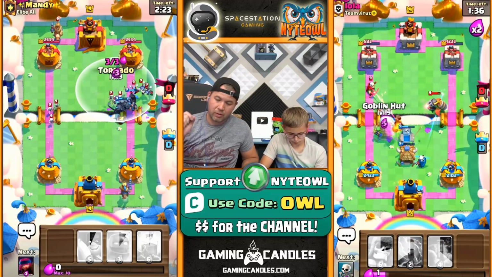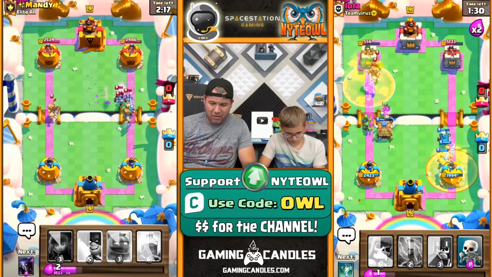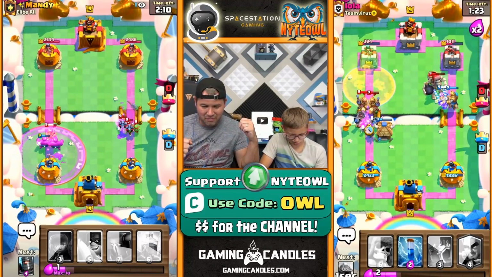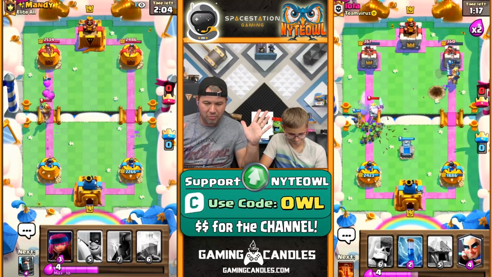No! Dang it! Uh-oh, this is a problem. I lost this battle horribly. I can't lose. Get down! Yes! Save that tower at least. Yes, and he raged it up. I don't know if that was good, but he raged it up. I lost some elixir, no big deal. Stopped that Dark Prince, or that Prince.